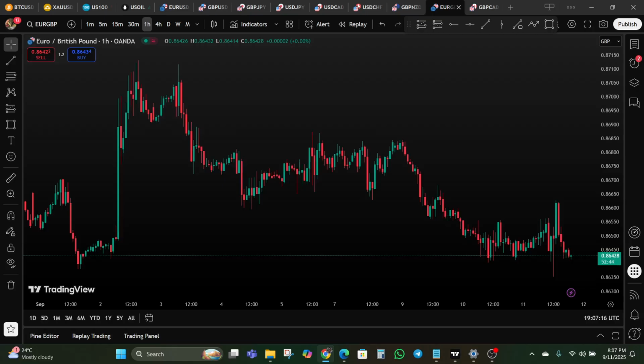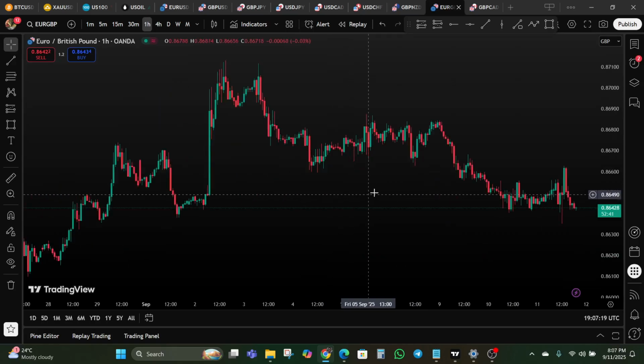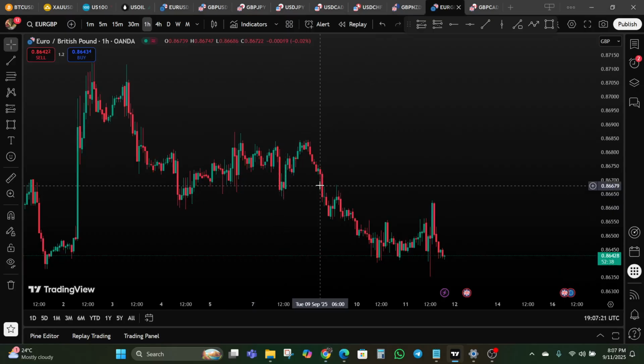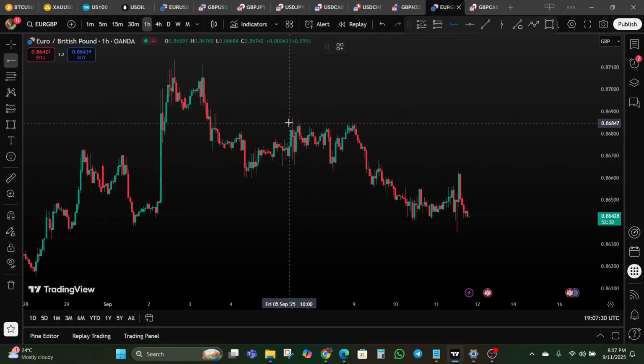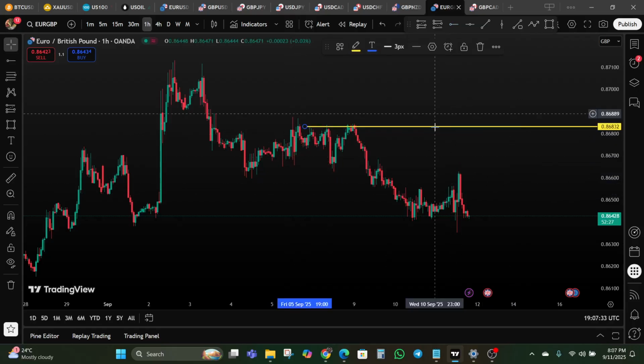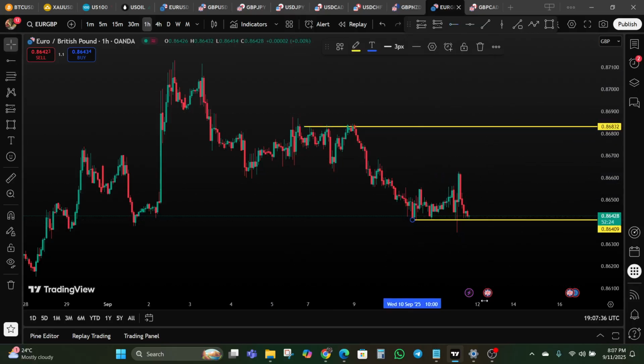Okay, so the foundation of the strategy is liquidity. On any time frame, liquidity builds up at equal highs, equal lows, and clear swing points. So these are areas where traders place stop losses or pending orders. Institutions know this, right? And they use these levels as magnets to fuel their trades. For day traders, spotting these liquidity pools is step one.